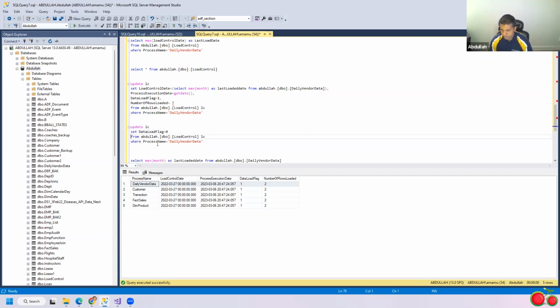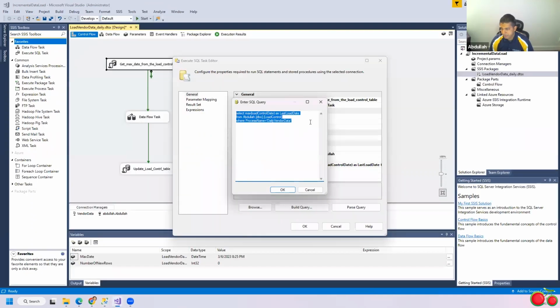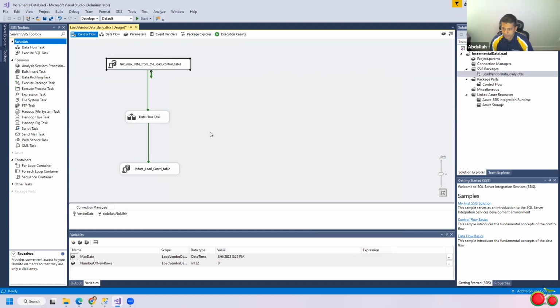And we need to make sure we are doing this for one table only, right? So one row only. Now I'm going to take this, put this inside the same SQL statement. You can create one more execute SQL task, but we can just do it in the same SQL. So we need to put probably a go to be able to do statement ending. So I'm going to click OK, click OK.